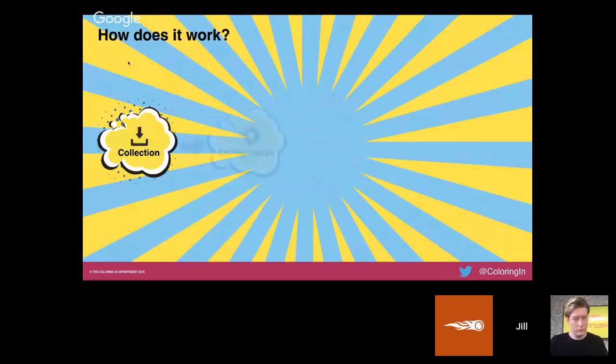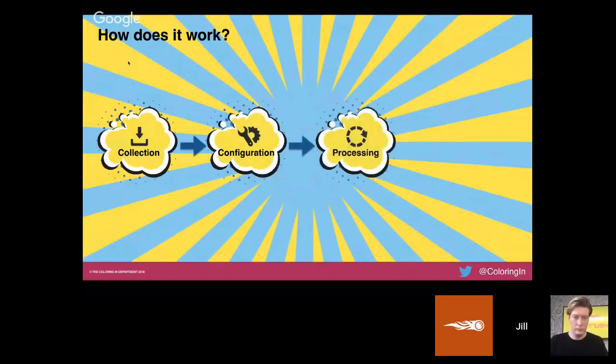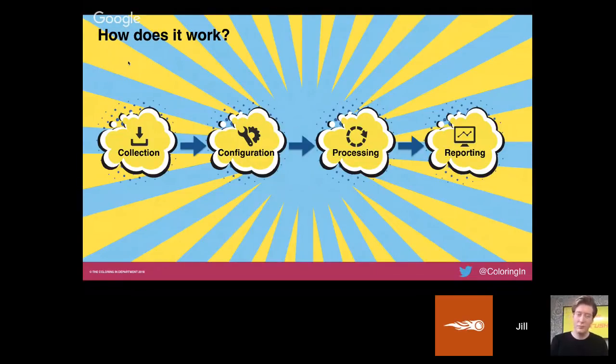So essentially, this is the process that Google is working behind the scenes so that when you log into that report, you see the information. So you give the code to Google and you go, hey, Google, please collect the information of people on this particular website. Now, based on those admin settings, your own unique configuration settings, it's going to start to process that data for you to then go in and report on.